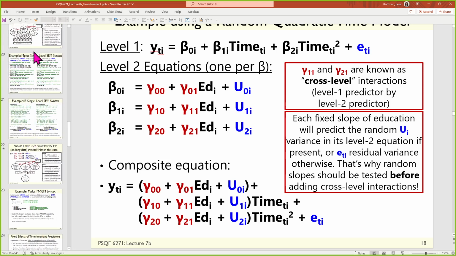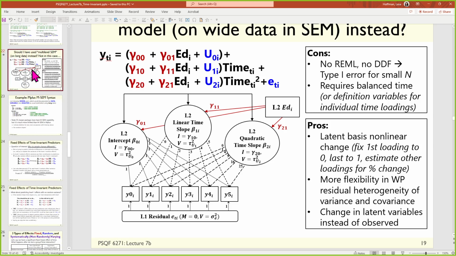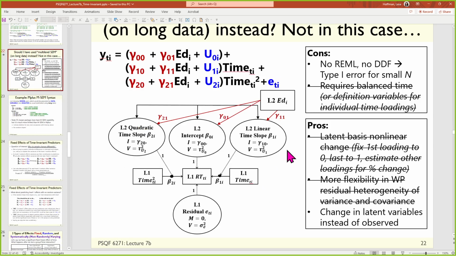So we looked briefly at other ways of estimating the same model. This is what it would look like in single-level SEM terms using wide data instead. Slide 22 has a picture of what it would look like in multi-level SEM. And by the way, multi-level SEM is just multiple multi-level models at the same time. People use the phrase SEM even though there's no measurement model operating here. So you would not usually bother to estimate this type of model using multi-level SEM. The reason to do it would be to include latent variables and actually have a measurement model, or to have models for multiple outcomes at the same time. Multivariate analysis where one might predict the other, that kind of thing.